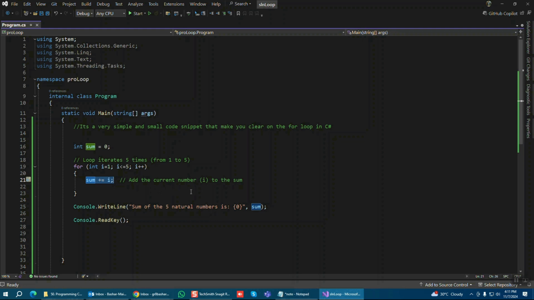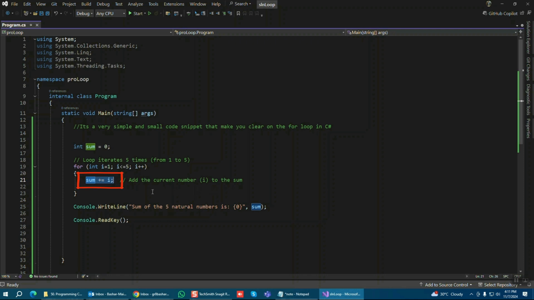Add the current number 1 to the sum. sum += i. Inside the loop body, the current value of i is added to the sum variable. During the first iteration, sum is 0 and i is 1.